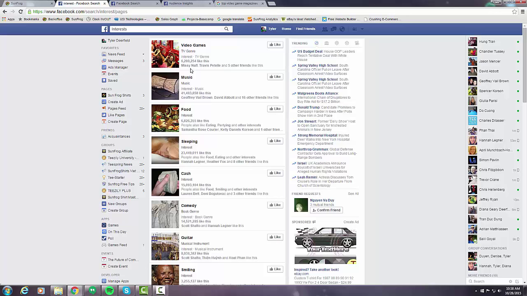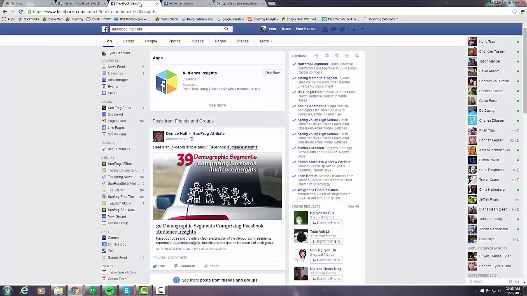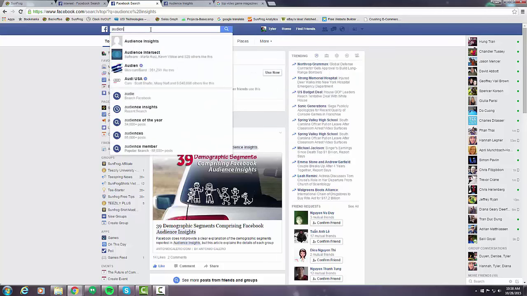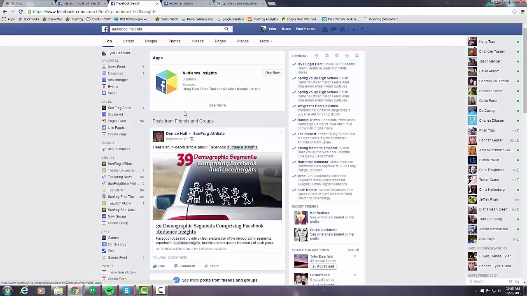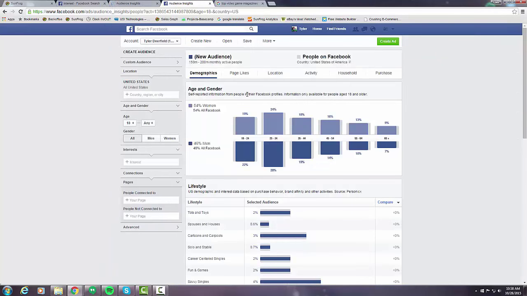Now there's another tool on Facebook that's going to allow us to get a better idea of who is within that audience and how we might better find them. This is Audience Insights, what we're going to be looking at. You can find this just by searching audience insight on Facebook, and I'll do that so you can see. You'll want to grab the one at the bottom there, and you'll see Audience Insights with this icon. Just hit use now on that, and it'll bring up the Audience Insights tool.